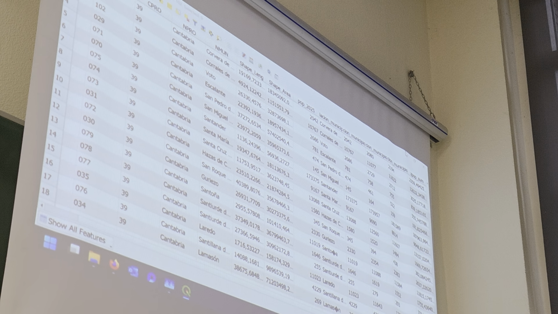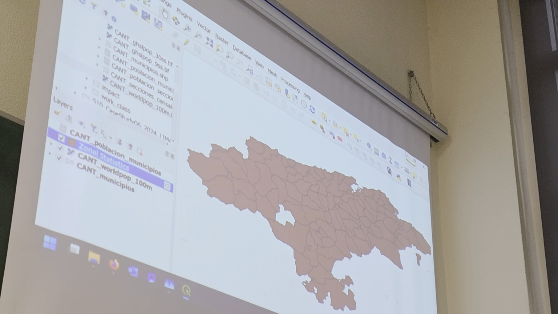Why is this relevant? We have mixed the polygons, the administrative sections of Cantabria, which is information that we have almost everywhere in the world. But the tabular information, the census of Cantabria, at this level it's quite common to have anywhere, but imagine that you don't have that.